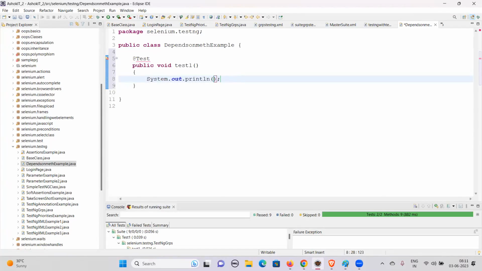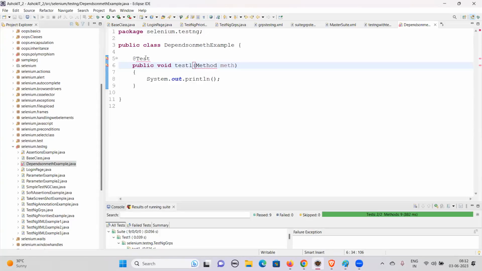I'm just using some reflection here. Reflection will help you, for example, if you want to get the method name or the test results of a method.